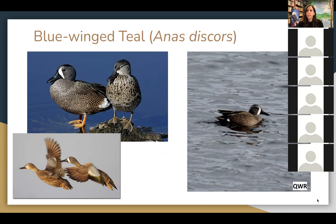If you don't see that, and you just see a female, you can kind of study the male's shape of their head and the shape of their bill. And that's how you can compare birds, especially if you only see a female. It can be kind of tricky. But these are also long distance migrants. So they will make a really long journey that can end in other countries as far as like Central South America.